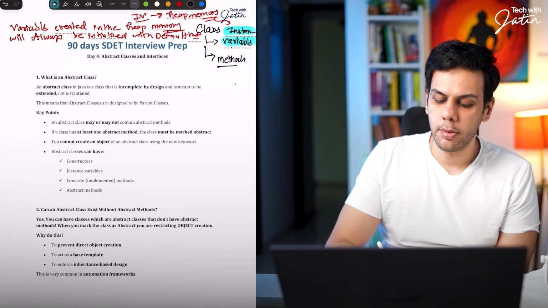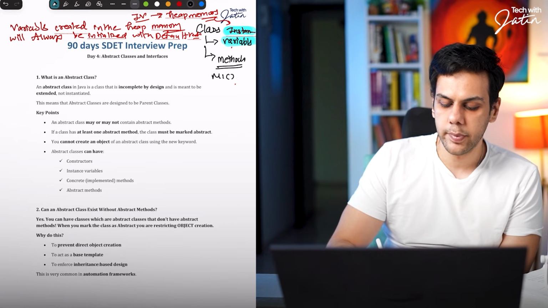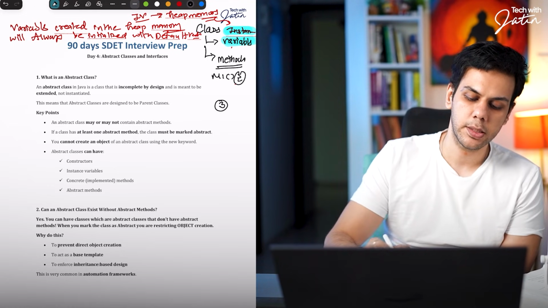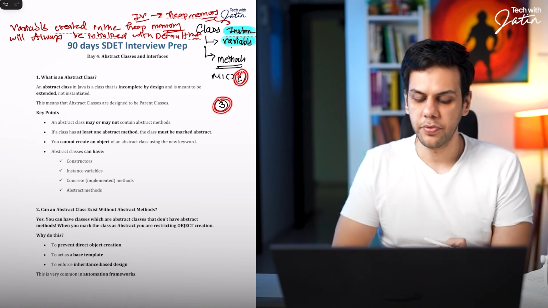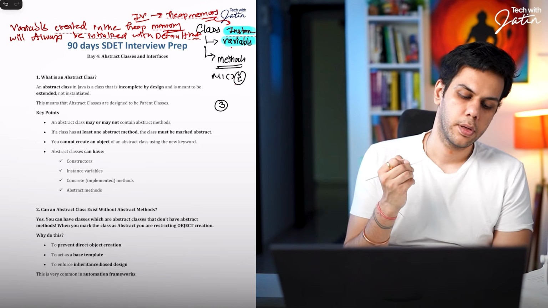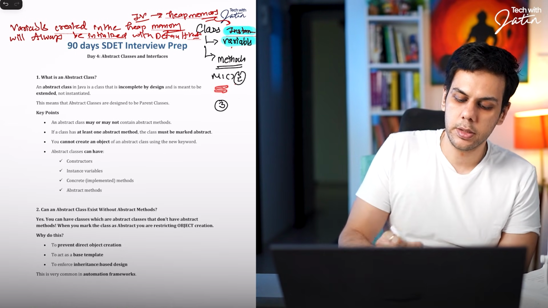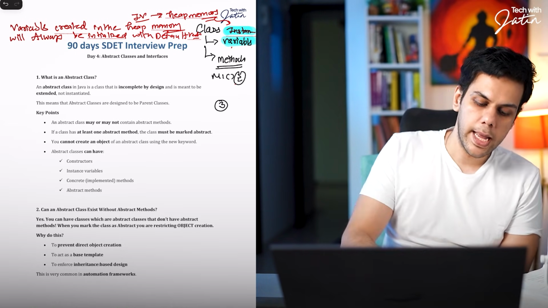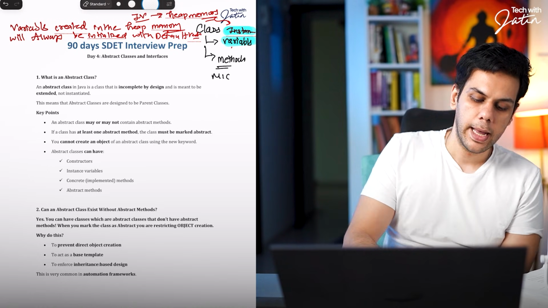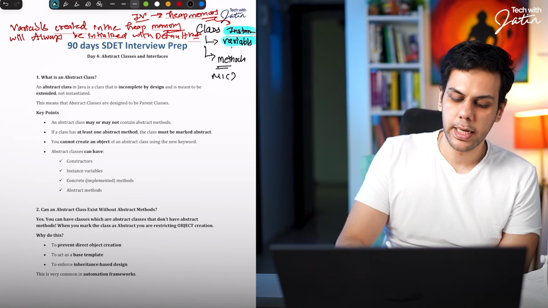Now, when you're talking about methods, a method is always going to have a method code block. These curly brackets which you see, we generally call them a code block. Perfect. Now, if you don't know what to write in this code block, then we technically remove the code block and attach the abstract keyword.